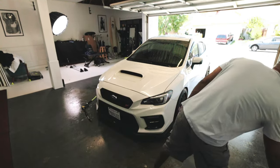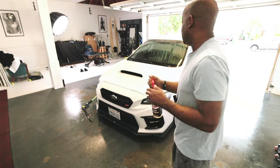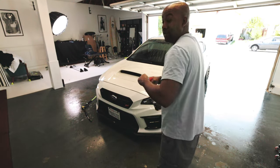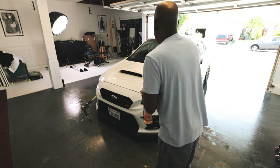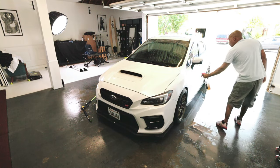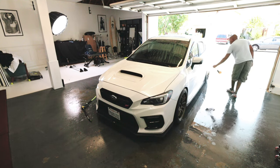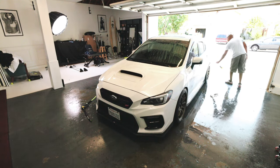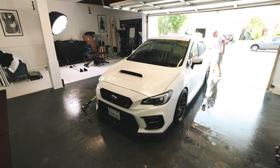Here we go. So, iron remover. This is actually two different chemical brands mixed together. Scary. I still hate the smell.